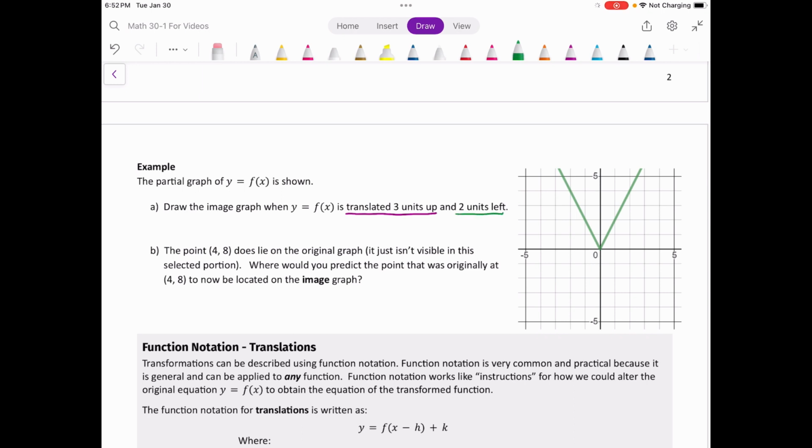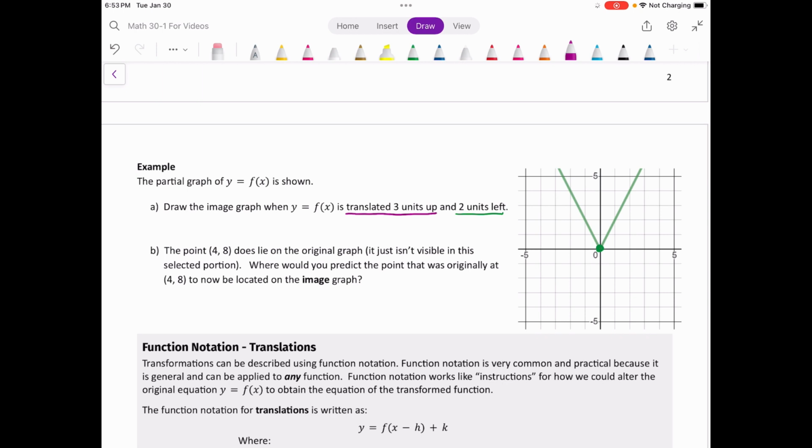Okay, so again, all this does is take every single point and add or subtract something to its x-coordinate. In this case, it's going to subtract 2 from its x-coordinates, right, to move it 2 units left. And then it's going to add 3 to its y coordinates to move it 3 units upwards. So that's what we're doing here. That's what a translation is going to do. So we can take each individual point and we can just perform those transformations. It doesn't matter the order here.